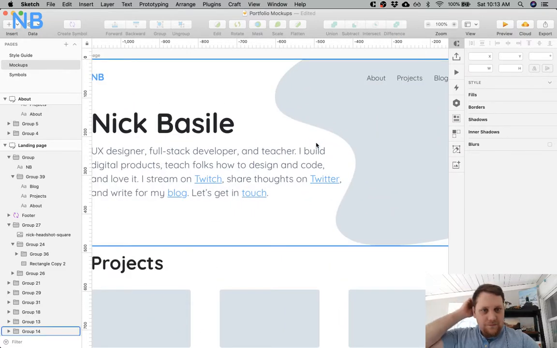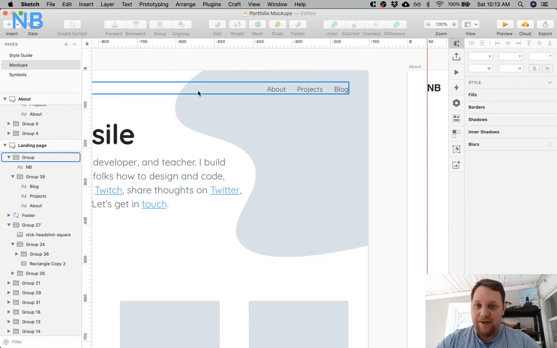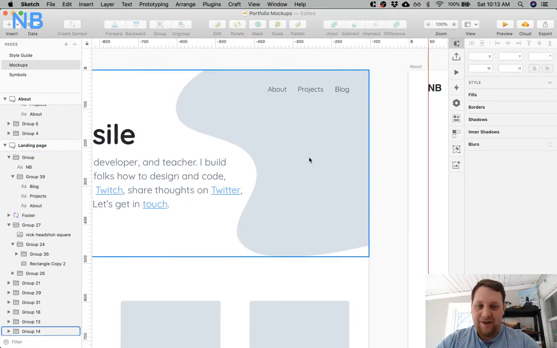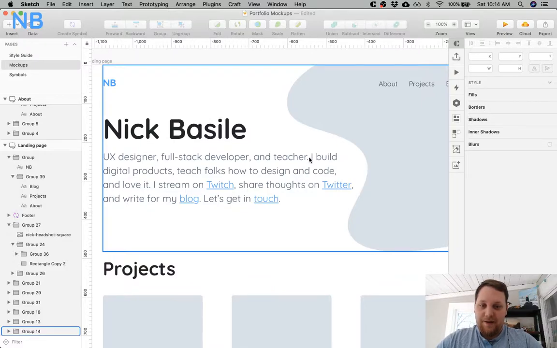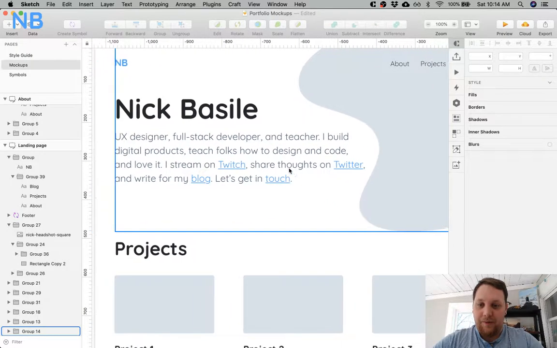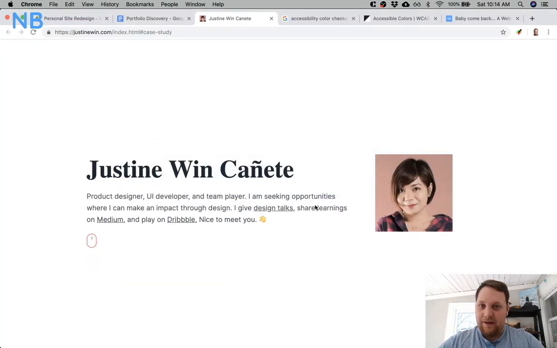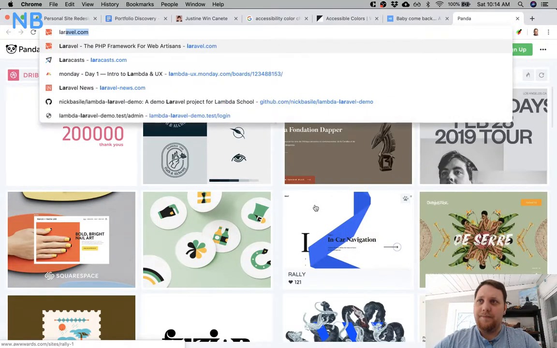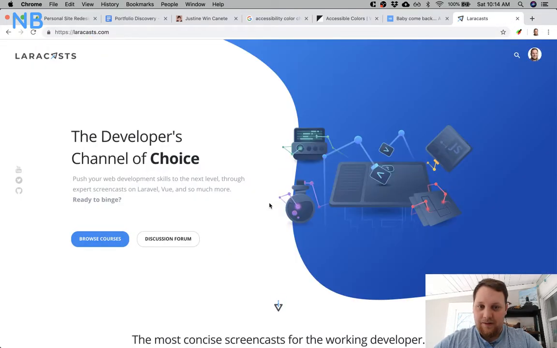I don't know if I necessarily want to sit here and illustrate all of this. I think it's just going to take a long time, and I'm not really sure exactly what I want it to look like here. But I would love for it to be related to this over here. And one site that I get inspired by a lot is Laracasts.com. And yeah, they've even done something similar here.